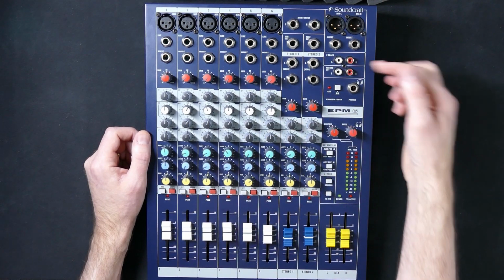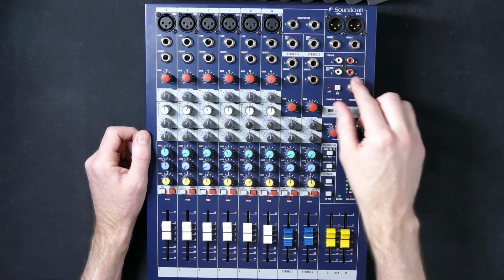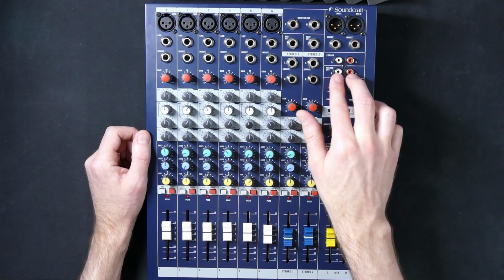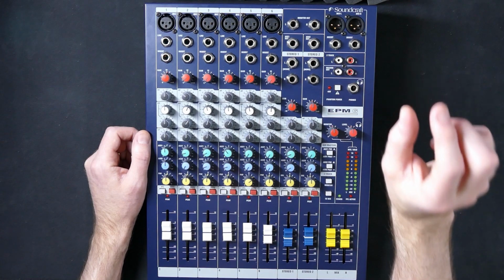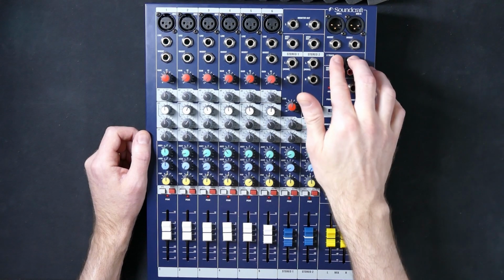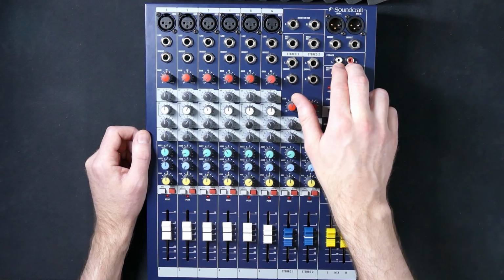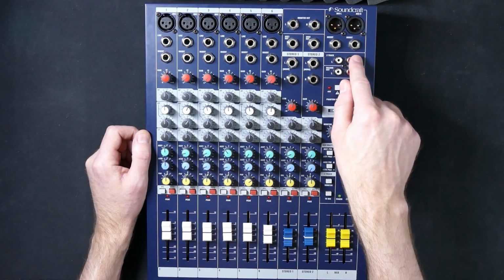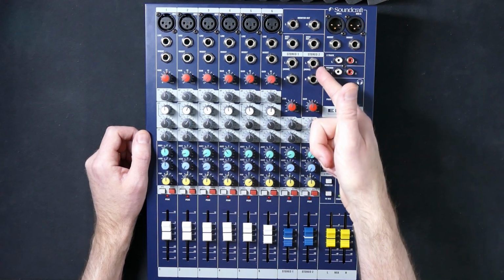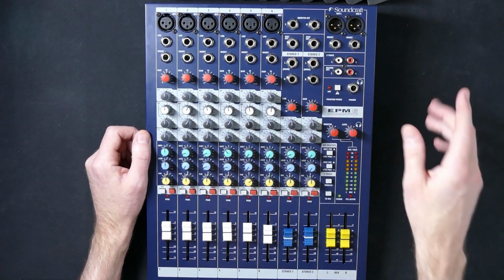And then it also has a 2-track input, which is intended to be from a playback device, so that if you send out your signal to a recorder, you can take the monitor output from your recorder and put it back in and use that to monitor it. That's the main purpose of it, but it doesn't stop you from using it for anything else, which means that you now have 2 additional tracks input as well. So in effect, this is a 12-track mixer, actually, in the terminology that many other mixer makers use.